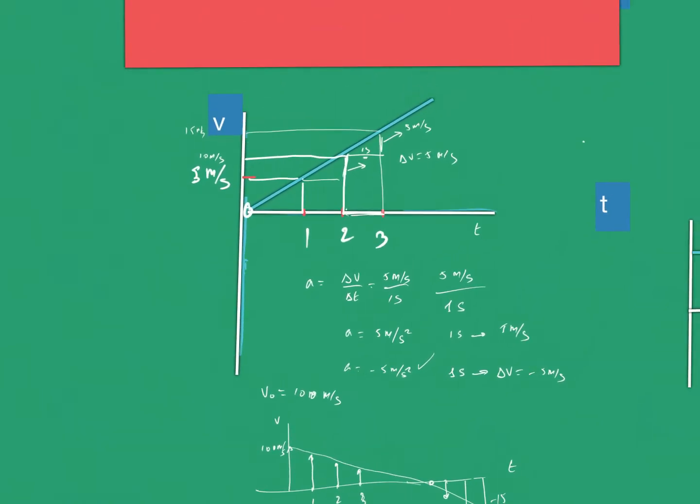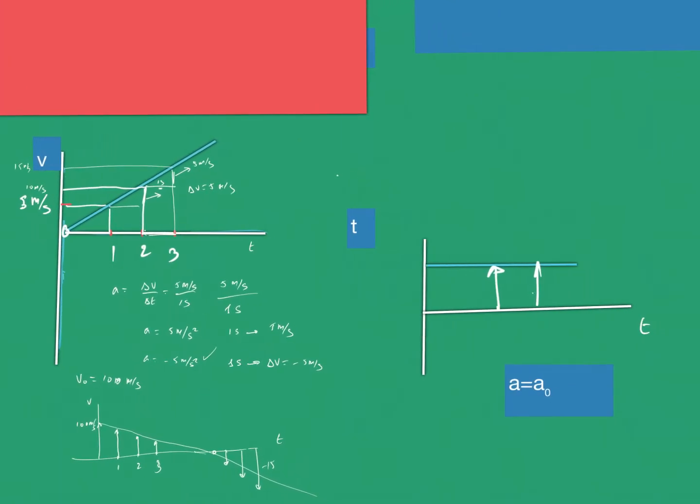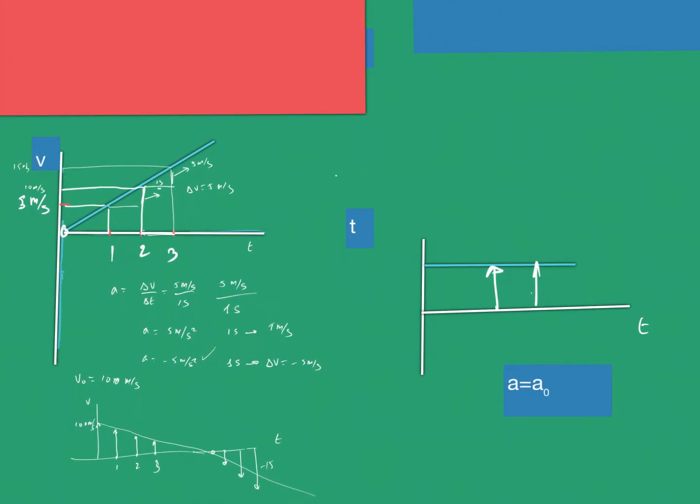So, what we are going to study. This is the case: v is changing at a constant rate. So the acceleration, a versus t, the acceleration is constant and is the change in velocity divided by the change in time. And the acceleration in this case is constant, plus 5 meters per second squared, if the velocity is changing.